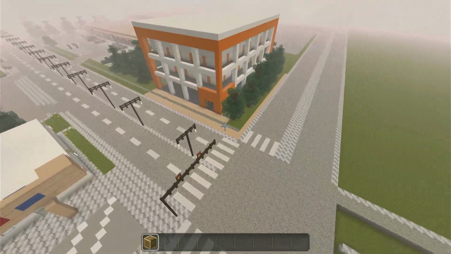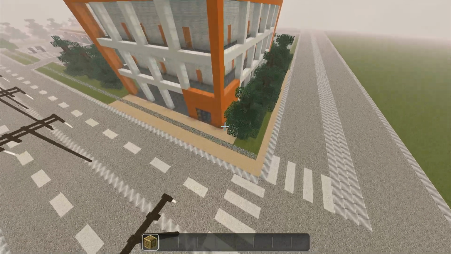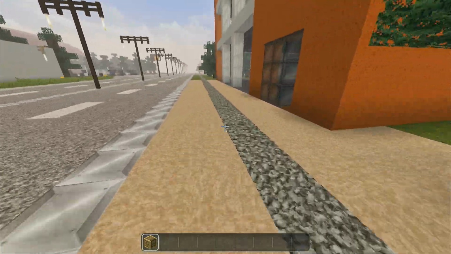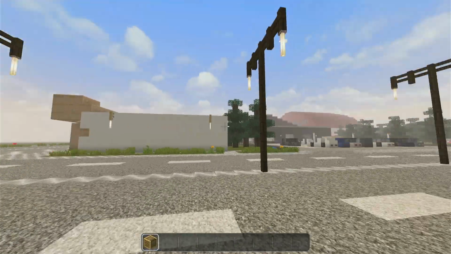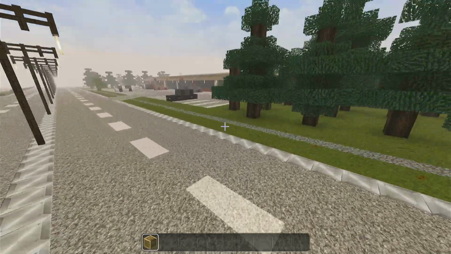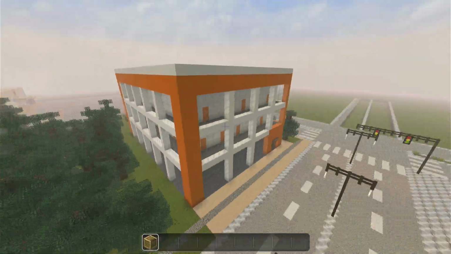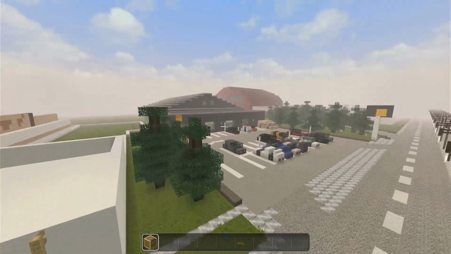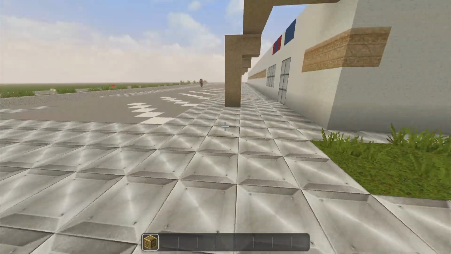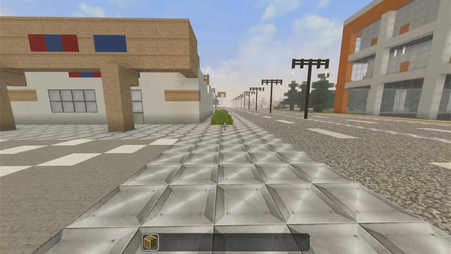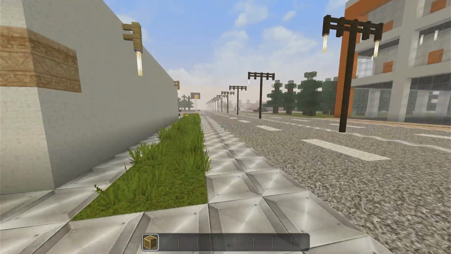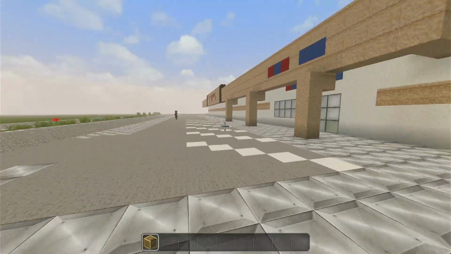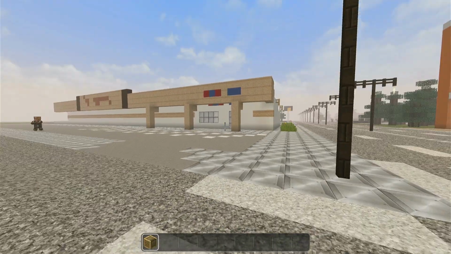As you can see, there is plenty of walking space for the pedestrians here. This was purposely designed because this area is a high pedestrian area with lots of stores, walkable, a supermarket there, public storage, a volleyball gym, and commercial stores that are located here. The reason why I included this high density crosswalk and the sidewalks over here is because of the high pedestrian traffic that's located here.